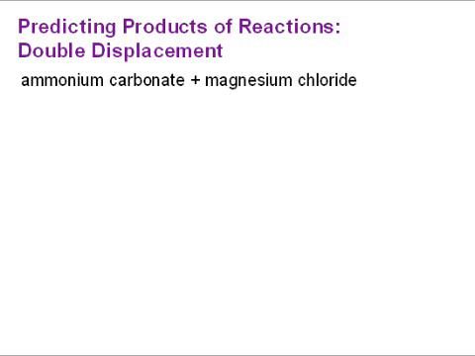Hello, in this edition of ChemCast we're going to look at predicting products of reactions — double displacement reactions. Get your periodic table, common ions, and a list of solubility rules and have those handy. Let's look at our equation: ammonium carbonate and magnesium chloride. That's all we have to work with right now, so we need to figure out what are going to be the products of this reaction.